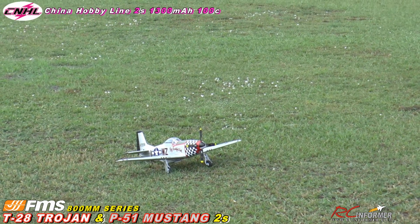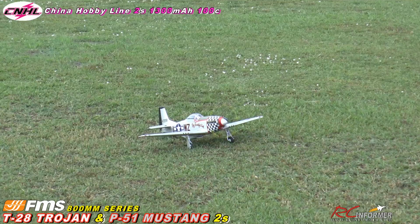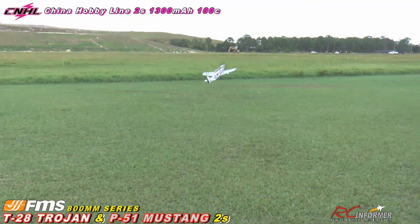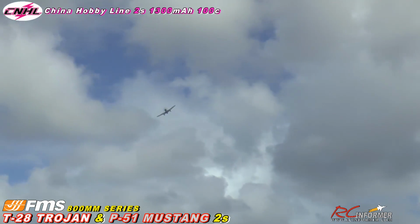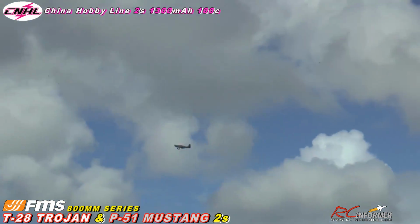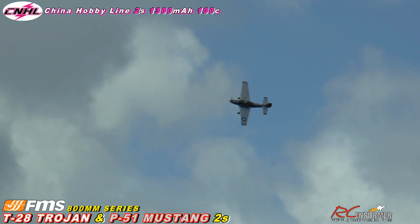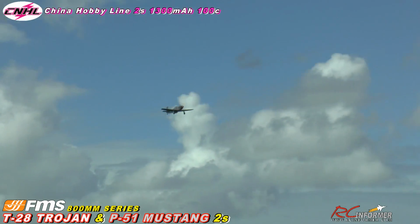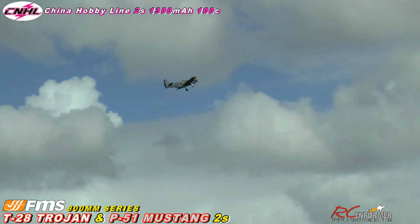Right, left, up, down. I got a high elevator rate just for the takeoff. So here we go. We're gonna get it rolling, easing up that elevator and then bringing it up. Going back to the mid elevator rate. There we go. All right, let's see if we can bring it around. I'm gonna go to low elevator rate. Let me see if I can get it trimmed.